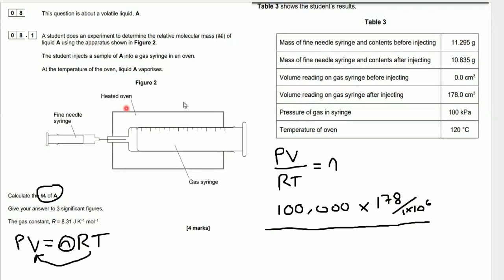Now, the next thing we've got to do is the temperature of the oven, which is 120. We need to convert that into Kelvin. So 120 in Kelvin, 273 plus 100 is 373 plus 20 is 393. Sorry, it took a while for my brain to work there. And of course, what is R? Doing it in a backwards order. R is 8.31. Put this all into the calculator. And we get n, which is our moles, equal to 5.45 times 10 to the -3, or 0.00545. Now, that's our moles.